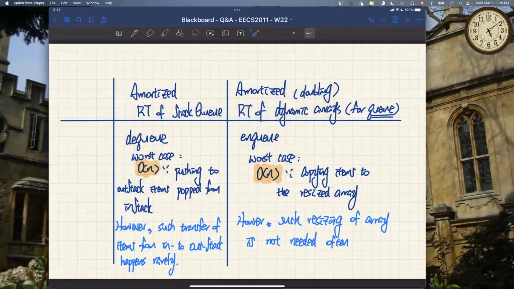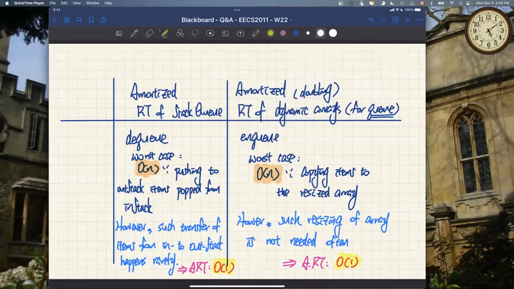That's something you can actually argue. So eventually, I believe you can derive the amortized runtime for this will be big O of 1. And similarly, as we did in the exercise, the amortized runtime for that is actually big O of 1. So that's really the comparison I would like to draw.